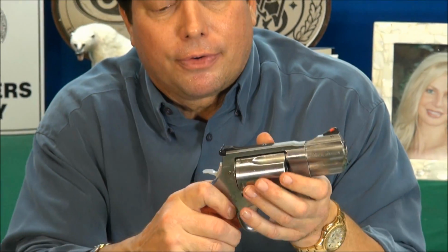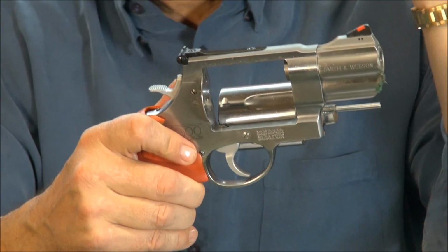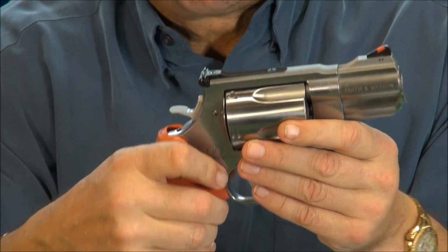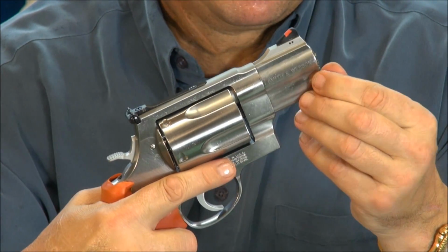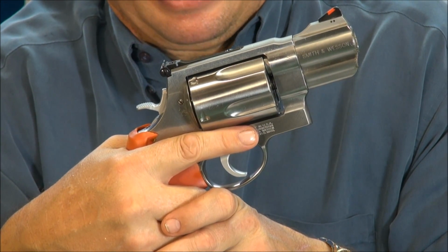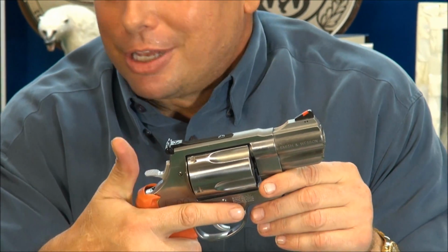Then, of course, we get the most powerful production modern day revolver handgun. Geez, I could have brought out a lot more. I could have brought out the Desert Eagle and other things. And we're going to look at some rifles here in a moment. But the 500 Magnum, for personal home defense, I would shy away from this, only because the recoil takes every nerve in your body after each shot. It's a lot, but it's a ball of fun, and I won't say it's a novelty item because it does have its place if you're seriously in bear country.